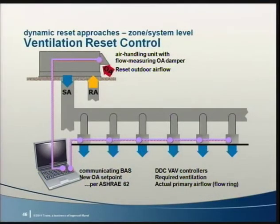A typical VAV system is designed to bring in at least the minimum intake airflow required for proper ventilation of the critical zone. Remember, the critical ventilation zone needs the richest mixture of outdoor air in its primary airstream. In a properly designed system, all non-critical zones get excess outdoor air at design conditions. At any part load condition, if design intake airflow is maintained, all zones, including the critical zone, are overventilated. So Standard 62 permits the dynamic reset of outdoor air intake as operating conditions change without even considering population changes.